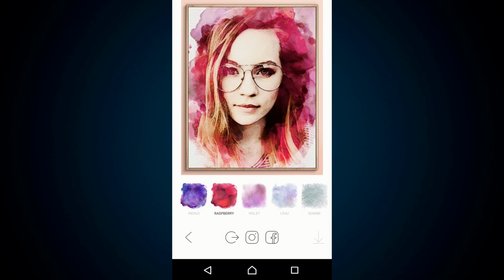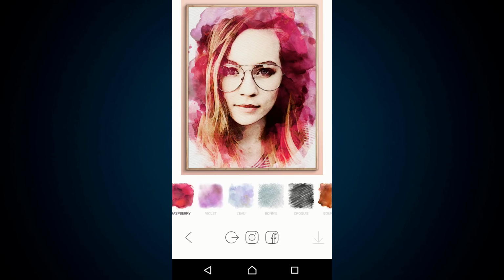Now I don't know the size of the image when you save it on your mobile phone, so I don't know if it saves it in high resolution. I didn't try it, but I'm gonna put it on the website. I'm gonna upload some of these effects there, and you can find more information if you go on my website.